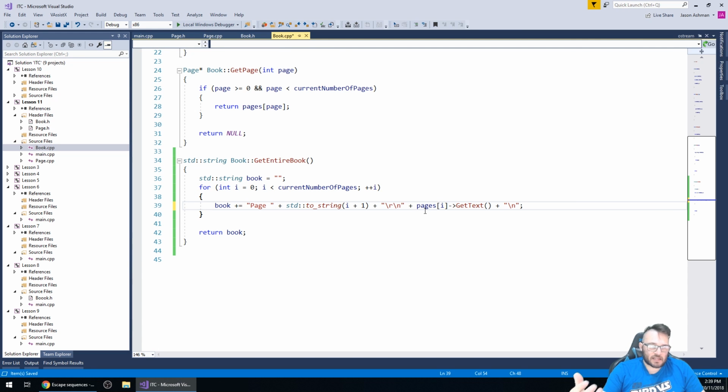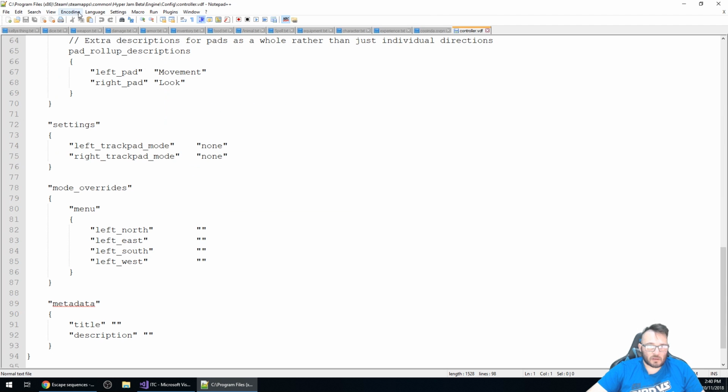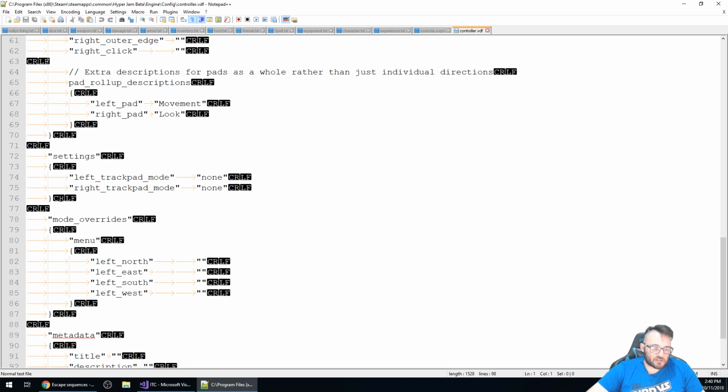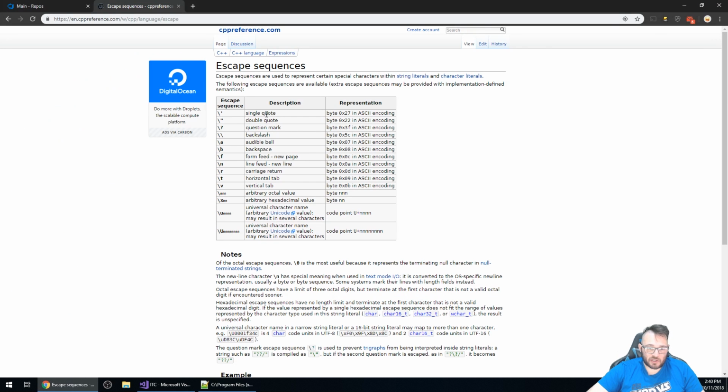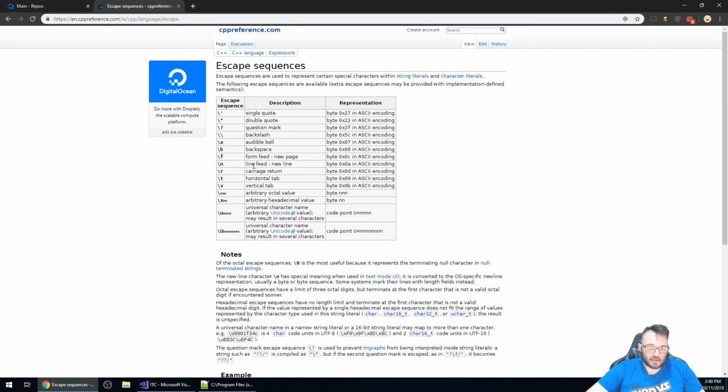So \r is, I believe, the Mac new line character, and Windows uses \r\n. If you have Notepad++ and you go turn on characters, where the hell is that? This guy here, the P looking thing. You actually see CRLF. So CR is carriage return, which if you go here, doesn't actually, yeah, okay. \r is carriage return, and then LF, which is line feed, which is \n.